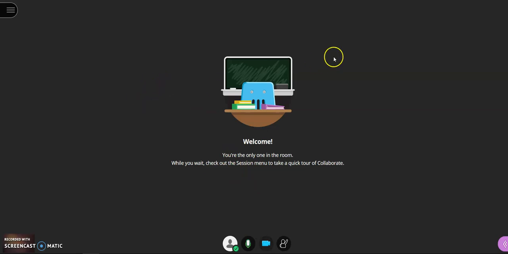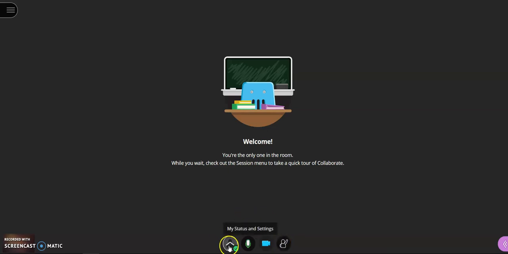Once you do that, in this area, you should see all of the people that are going to be in attendance. Just like if you were using Zoom or anywhere else, you'll see everybody's picture. You'll probably see yours down in the lower left-hand corner. Over on the right-hand side here of those 4 buttons at the bottom, you will see another area where you can raise your hand if you want to ask a question.